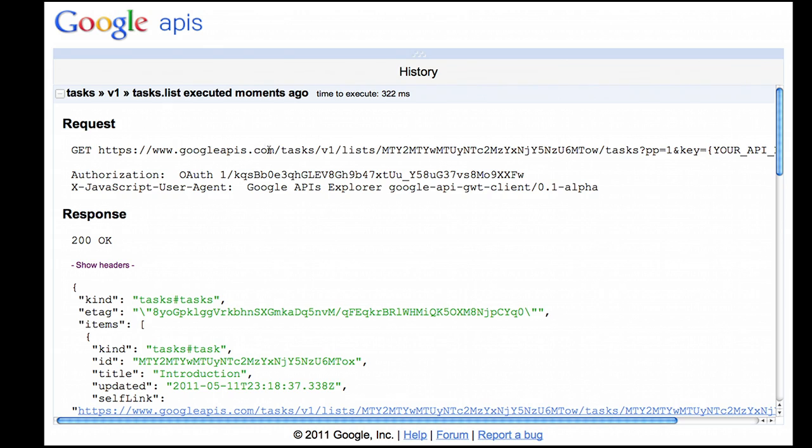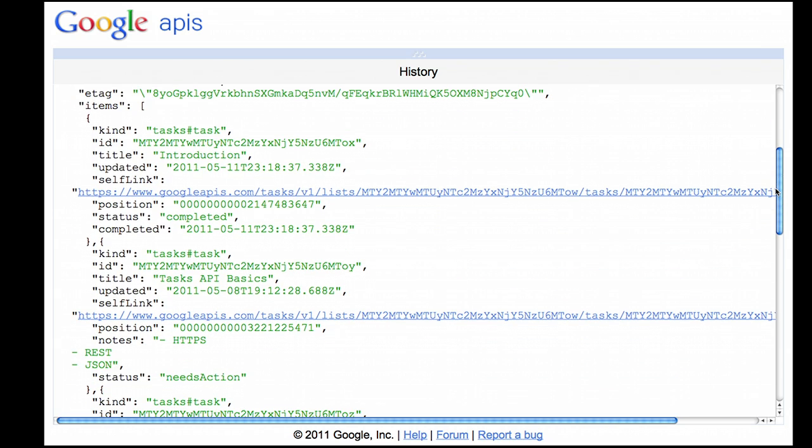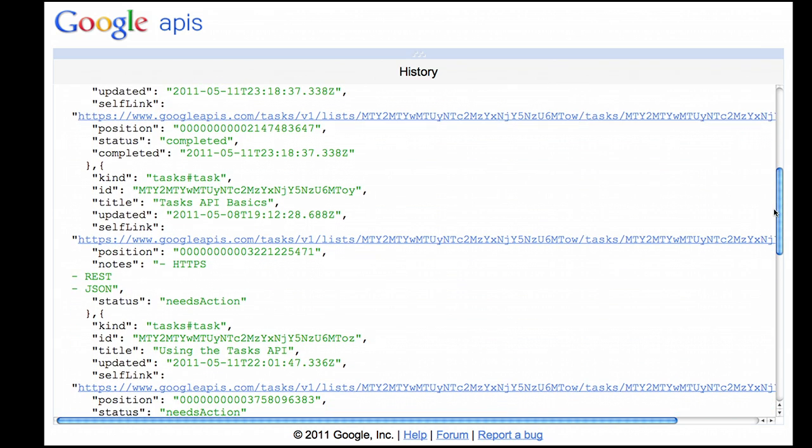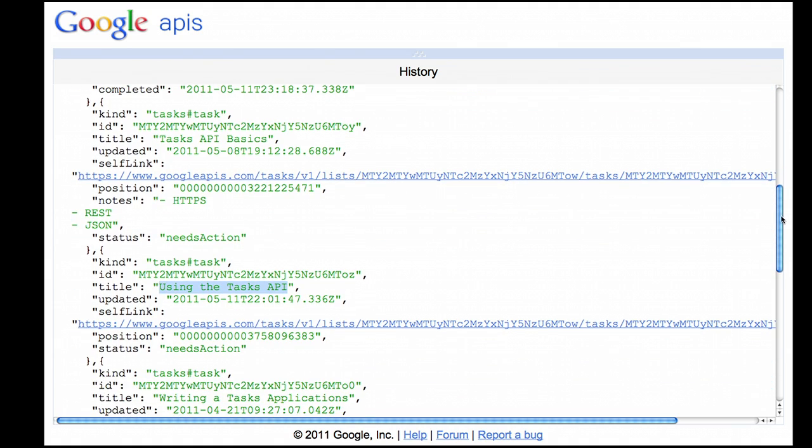In the request that was sent, you can now see that we switched from the collection of all my task lists to the collection of all tasks on one given list. The response was again okay, and we see there's 4 items in that result set. I'm currently demoing how you can use the Tasks API, so let's just tick off that task. Ticking off a task basically just means upload the task again with a different status. Currently, the status is needs action, which means that it's not ticked yet. So let's change that status to completed.